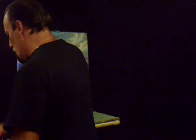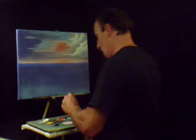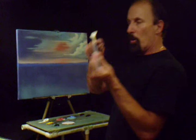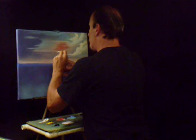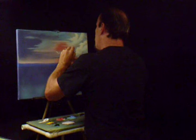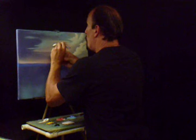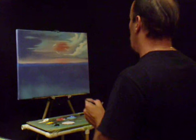Now, take that same brush. We'll come in and can put some seagulls in here. What I found out is this brush works really well because it's automatically curved like the wings of the seagull. So, we can put one here. One flying on an angle this way. And maybe one up here. Three of them going.